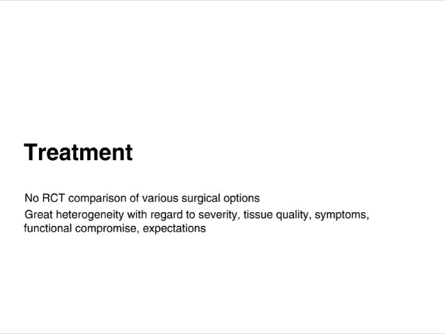This article specifically seems to quote a number of papers for all modalities of treatment that only have between [unclear] series. And of course, this is because there's great heterogeneity with regards to the severity of cuff tears, the definition, indeed, of how you actually define a massive cuff tear, the tissue quality and fatty infiltration of the tissues, symptoms, and what the patient's expectations are.